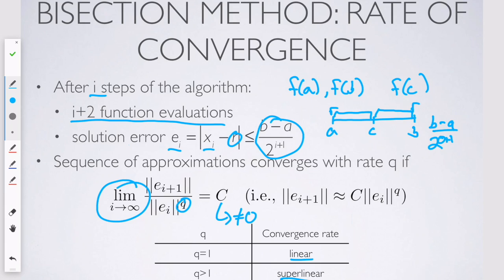But what you would do is just use the error bound and try to plug it into this definition and take a limit. And if you take q equals one, you'll get out a non-zero constant. If you take q bigger than one, you're going to get zero.